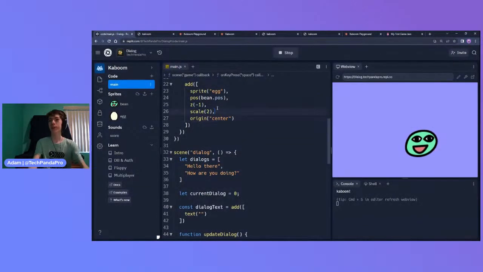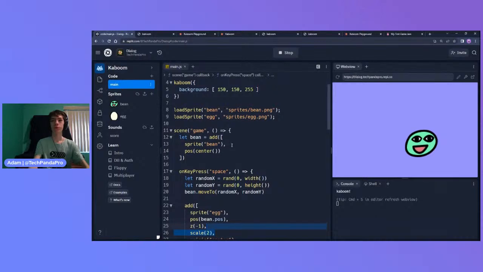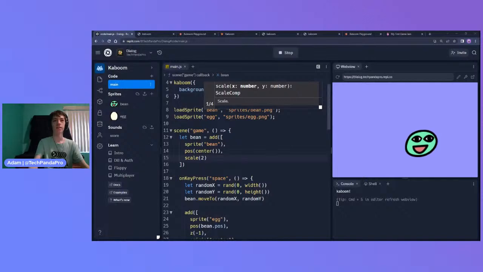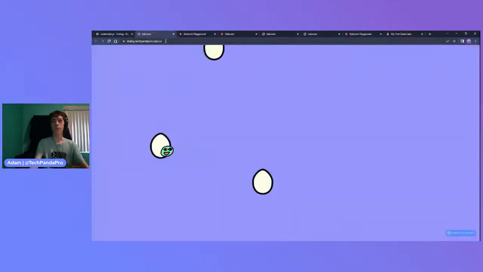Now the egg is bigger than bean. So let's scale bean to 2. And now it puts the egg behind bean.